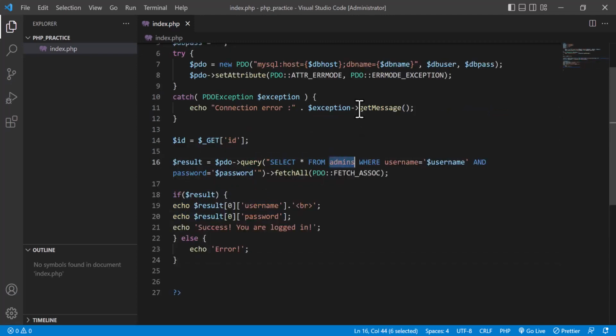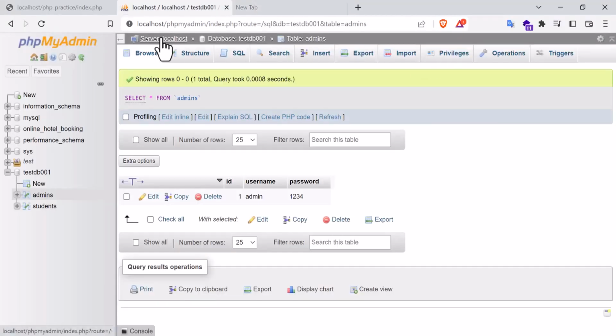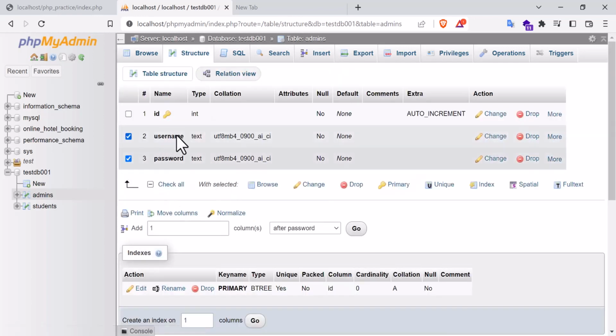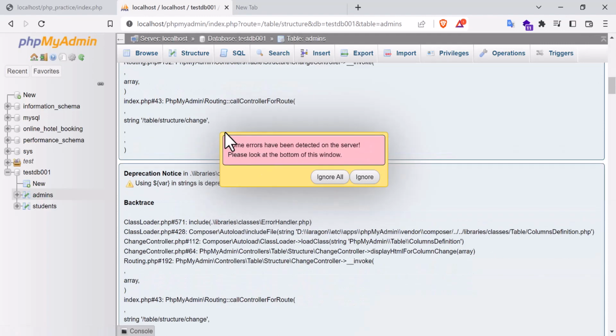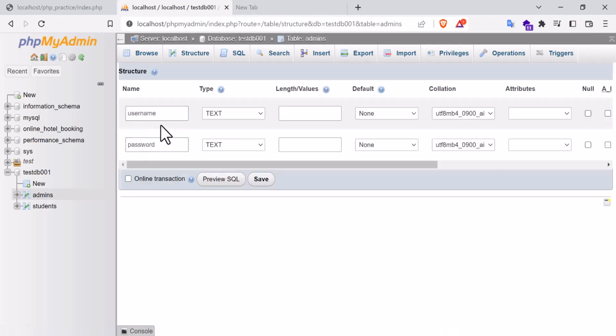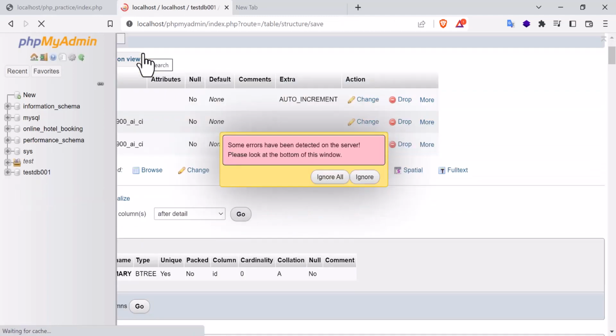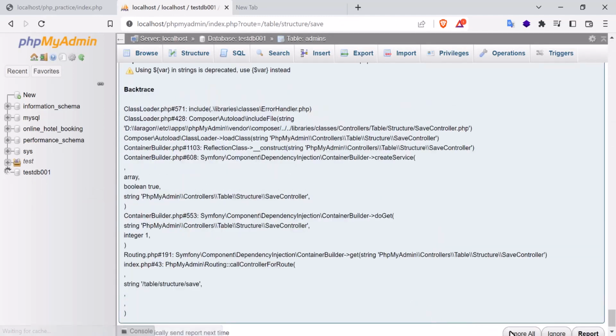So from the table I am now going to give something from the posts table. For example, I have a table that is posts. I am going here to change the structure. For example, a structure, then I am going to change this to type. Username and password I am going to change, and here I am going to ignore everything. This is title. Okay, post title and post detail. There are for example a total of 2 items, and then click on save. Ignore all.